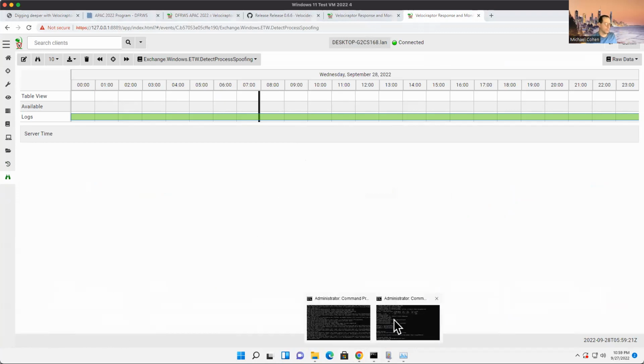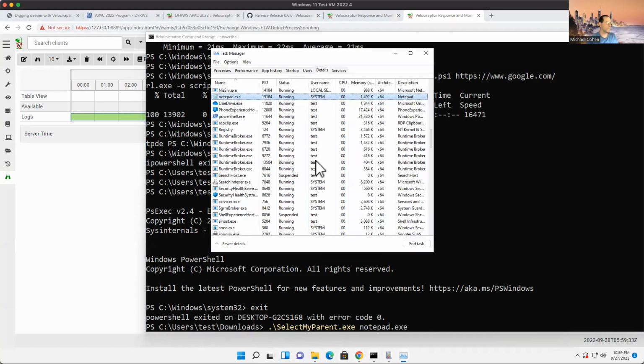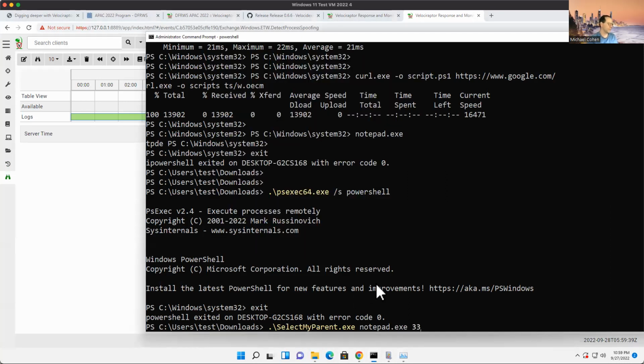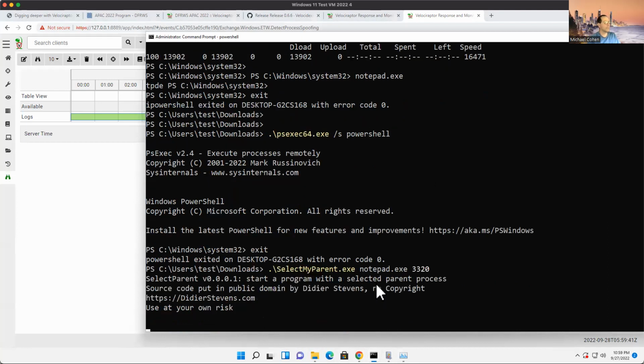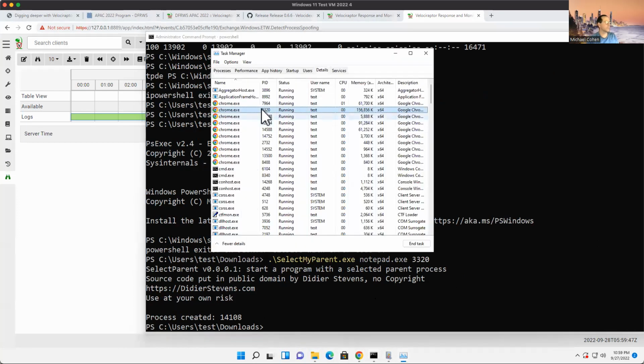So if I do that process spoofing, here I have Select My Parent, and I'm going to start notepad.exe, and I'm going to attach it to one of the Chrome processes, 3320, let's say. So when I run it, it will create a new notepad process. Now you can see it here, 3323.